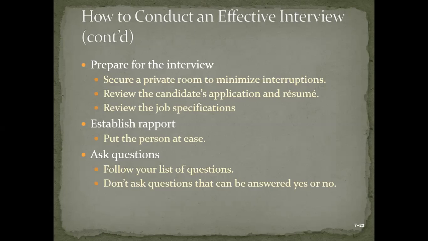Next thing is establish rapport. Again, a very important aspect, because you want that person to be at ease and to be comfortable talking with you, discussing and sharing with you. So you have to stay very friendly. Some researchers use a scale called MASI, that is, Measure of Anxiety in Selection Interview. So again, you need to keep the anxiety level under control so that the person doesn't become too nervous.